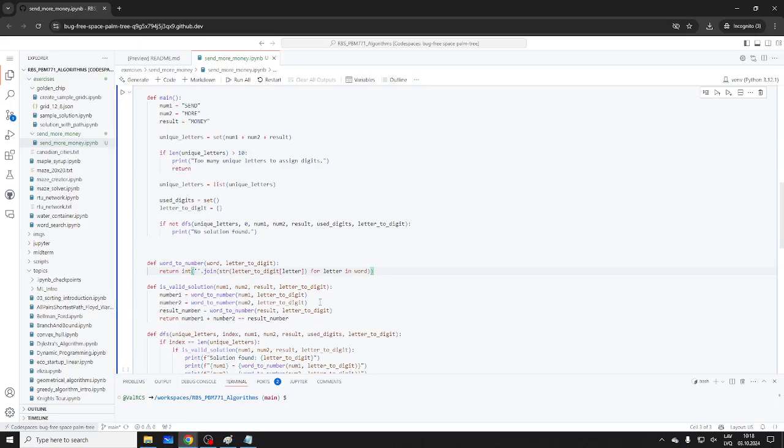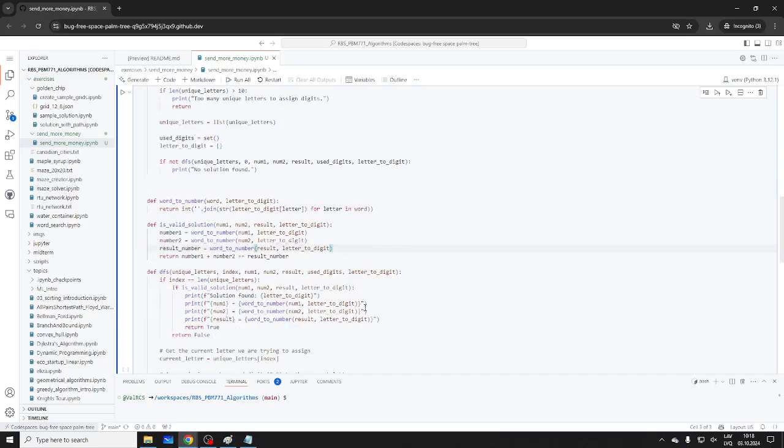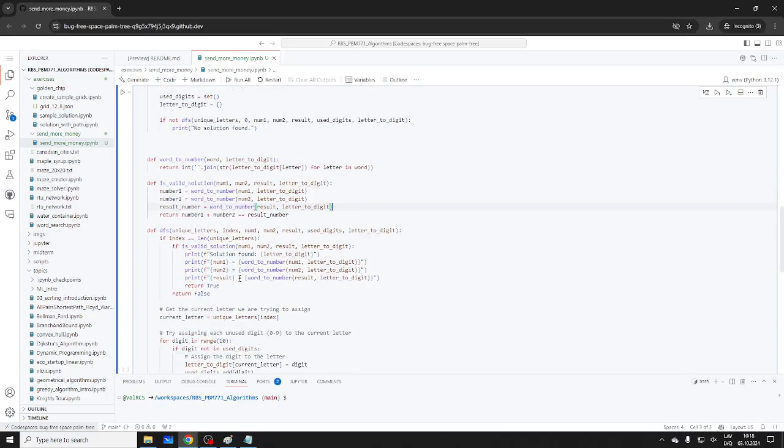Is valid solution. So now that's of course the key part. You create word to number, very nice. Word to number, again, and basically, is this a valid solution? So this time of course you're putting all the digits, right? So this requires that all of them are filled out, right? Yeah. So this is basically a brute force solution because you have to have all digits, right? All right. So DFS, unique letters, you try to fill it out, right?